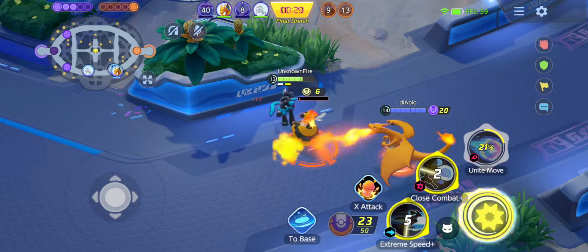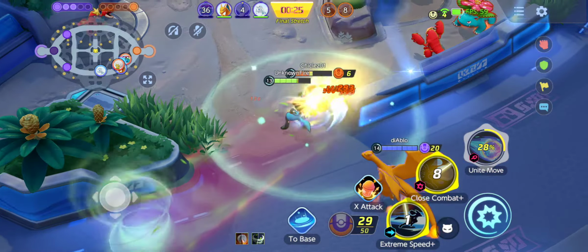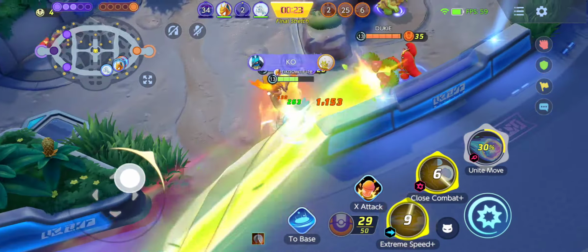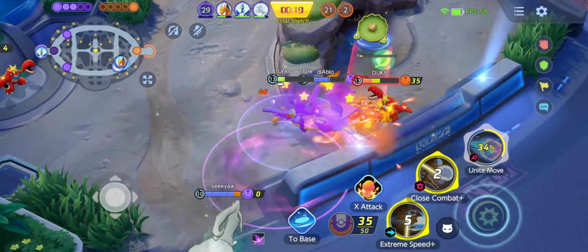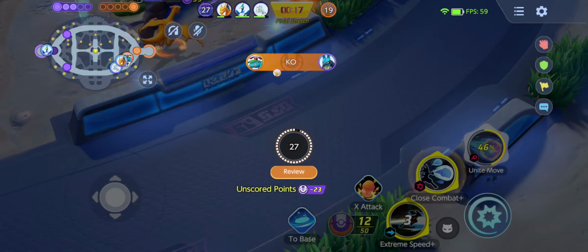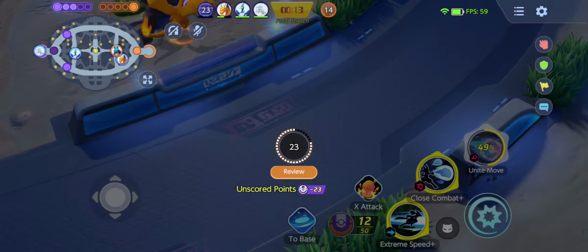As you can see, this Charizard right here is a monster. I'm probably actually going to add him after this. You do need friends to play this game with. It's not like something you can just play by yourself. I got knocked. But he got the knock, though, so it's fine. That's cool. And 15, 14.